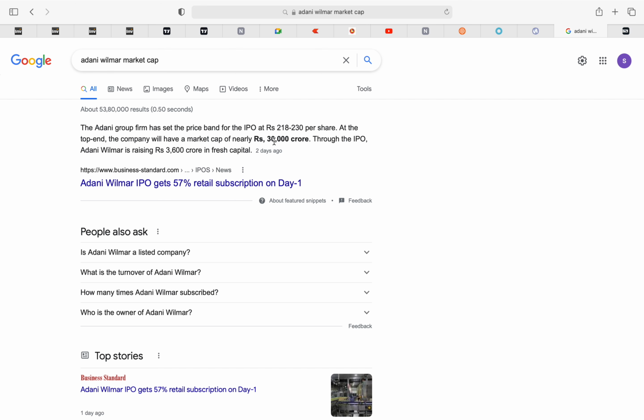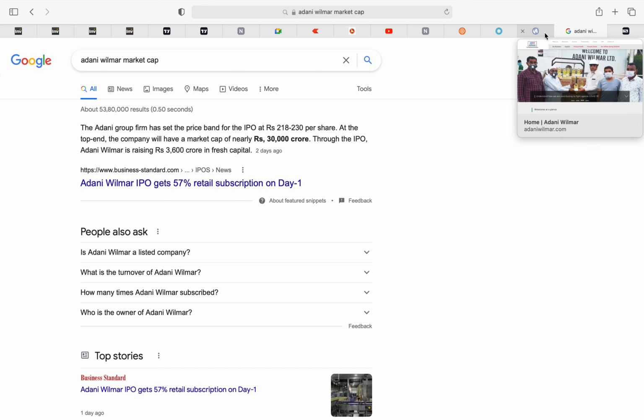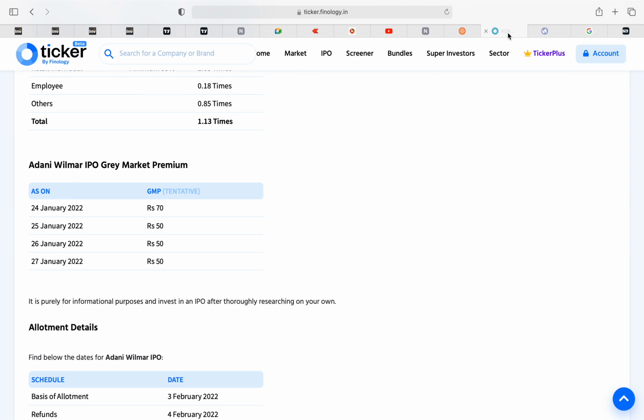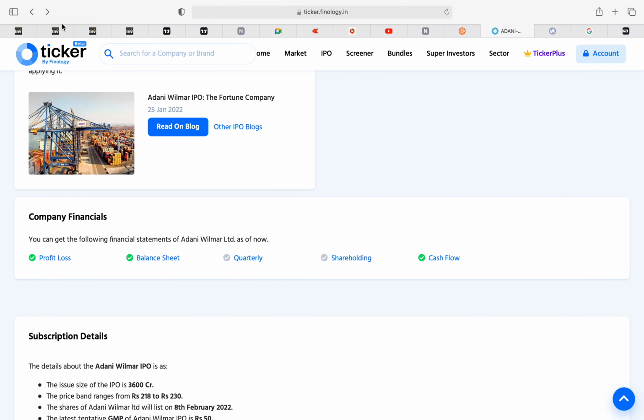Now, the purpose of this IPO, as told by the company, is for capital expenditure, new manufacturing facilities, and the repayment of borrowings. Adani Wilmar was incorporated in 1999. It's a very famous FMCG company. Basically, they have a lot of products including oleochemicals, castor oil, palm oil, and a lot of palm products. The famous Fortune oil, which you already know about, is their flagship brand. So now, coming at a price of 218 to 230, whether you should invest or not, let me give you my view using the values of the company.